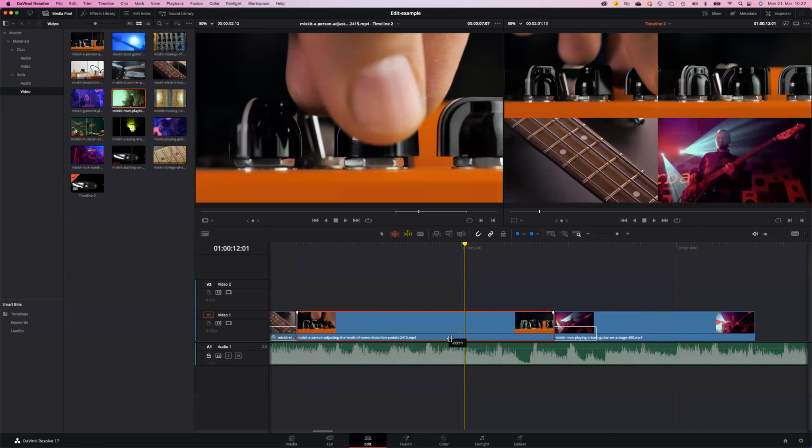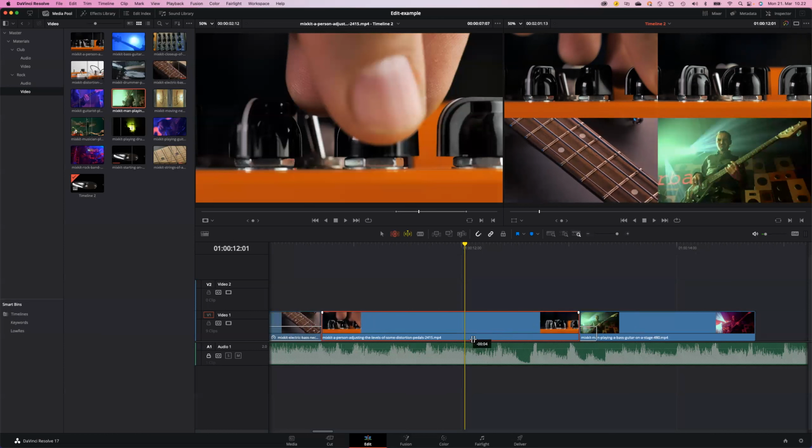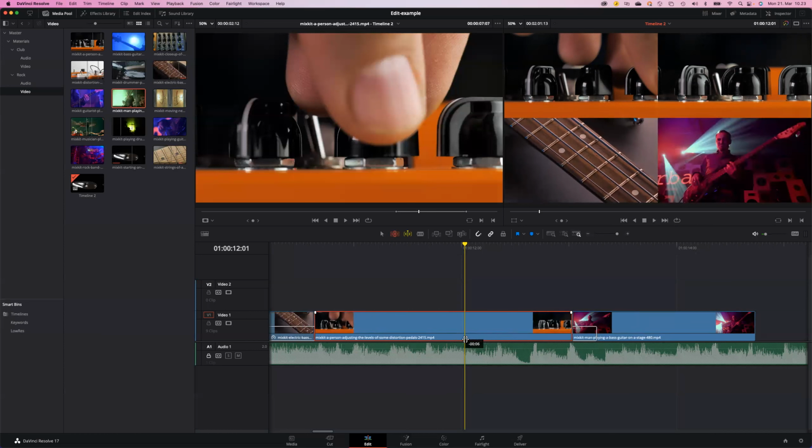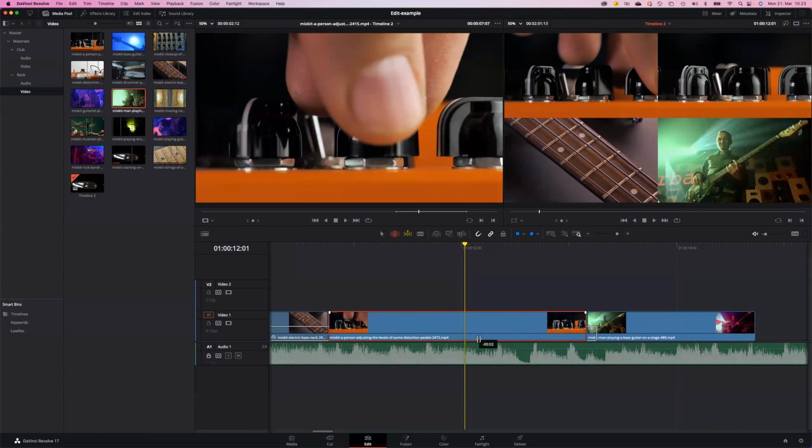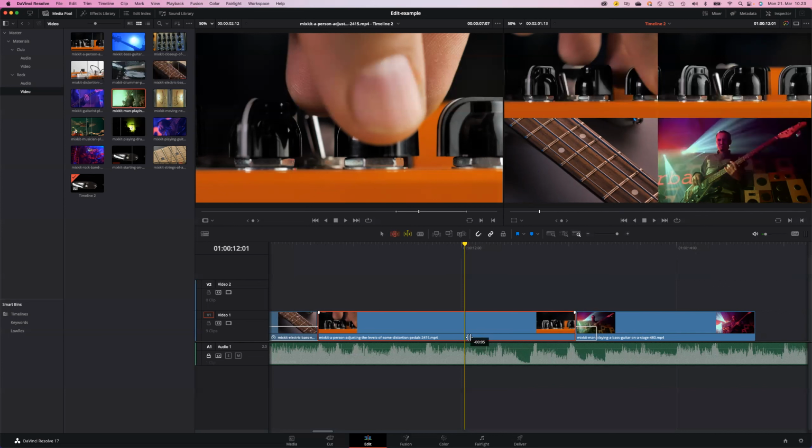So this is a totally opposite idea. Now I'm not moving the frames or the in and out point of this clip itself, but I'm changing the out point of the previous clip and the in point of the next clip.